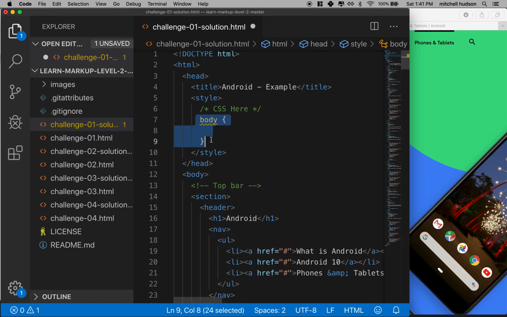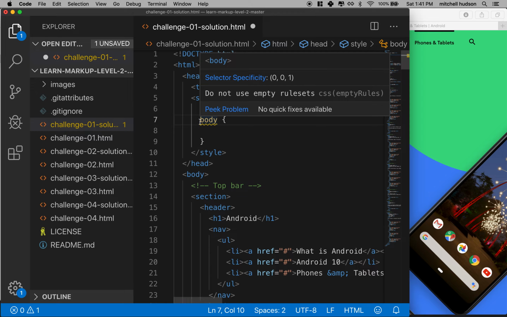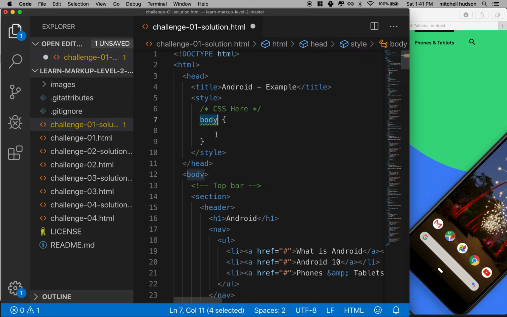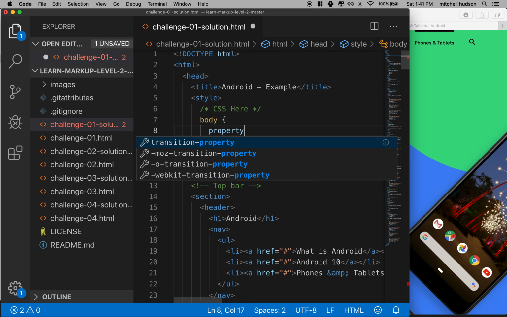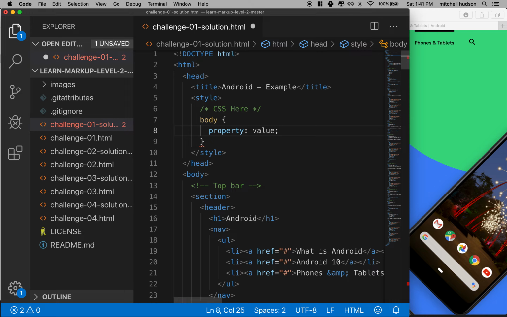So I'm writing a basic CSS rule here, and the rule has a couple parts. It's got a selector, and then inside the selector there's always property and value pairs, okay? So property is the name of something we can style, and then the value is the value that we want to apply to that style.